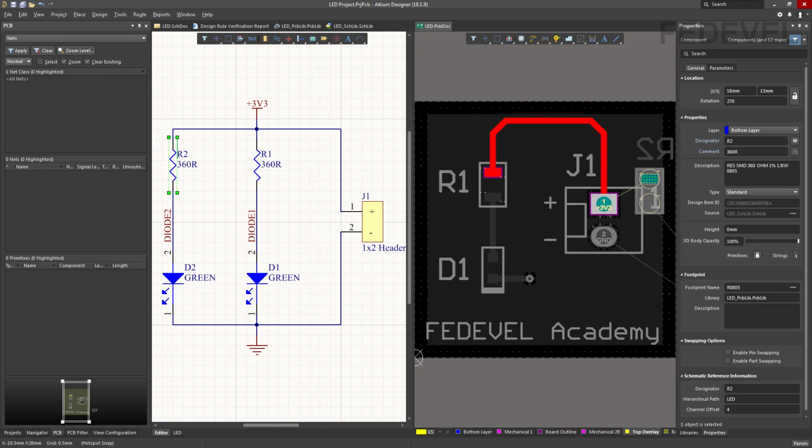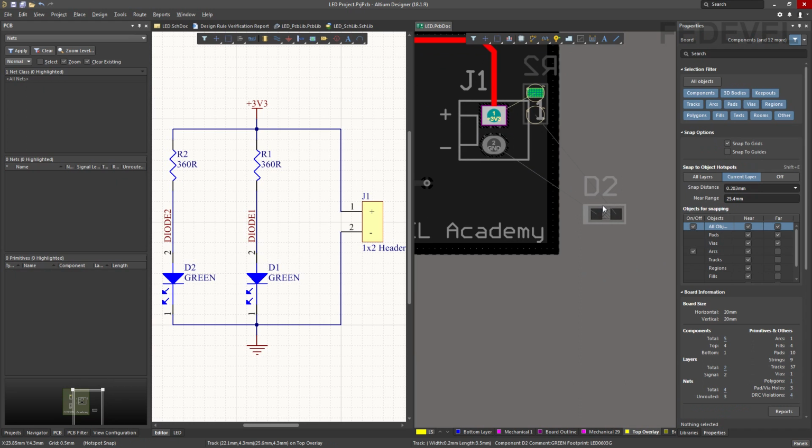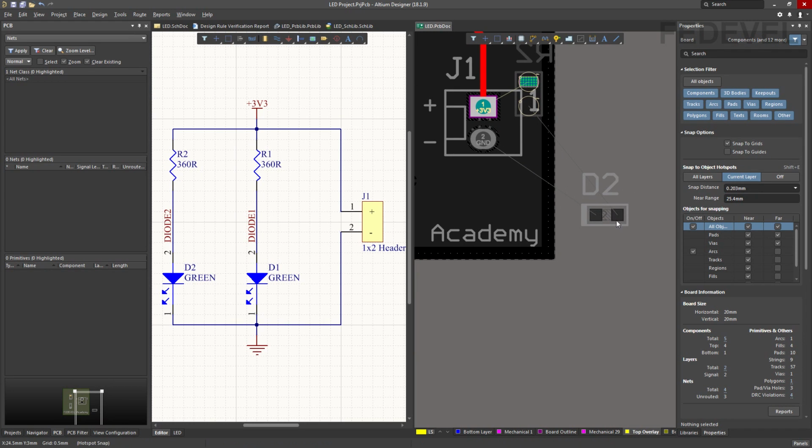Only what is missing to place is the D2 component. We can directly place it in the PCB. So just zoom out. To be able to work with D2, we need to unmask the PCB. So left click on this clear button. And because this clear button is very often used, I will also show you how you can place it on this active bar. First, just place this D2. Left click on this clear button.